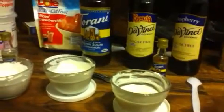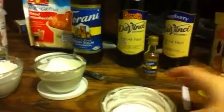Tomorrow after they've set we will give them a taste, and I will let you guys know — maybe I'll taste them on camera so you can see my true reaction. A little teaser for my kitchen concoctions. I figured I had so many syrups I better figure out what to do with them, so that I have an excuse to keep buying more flavors. Alright guys, have a good night, bye bye!